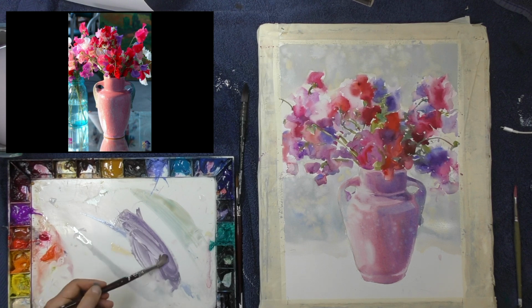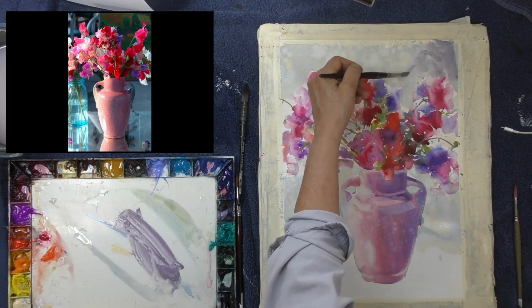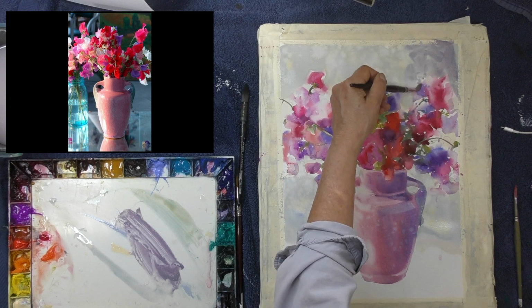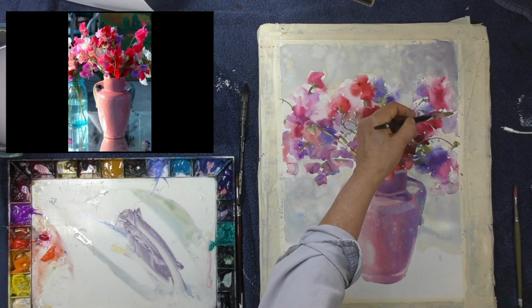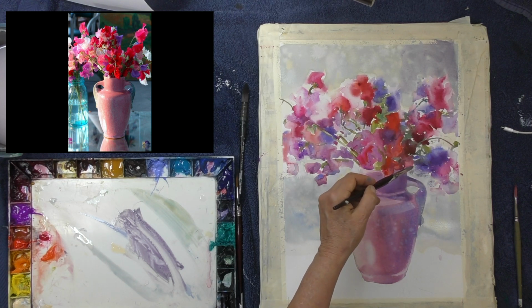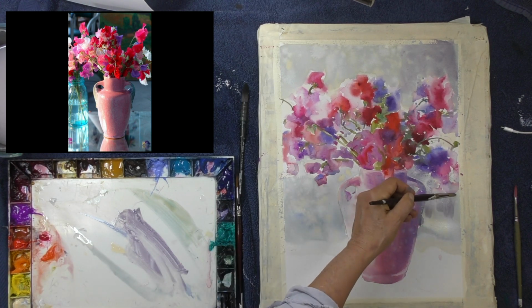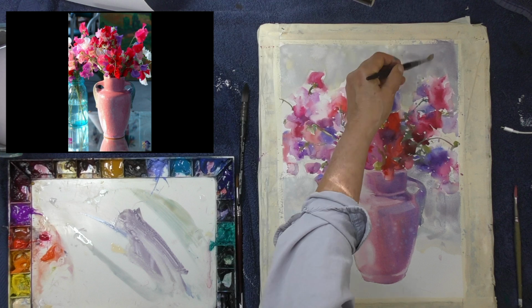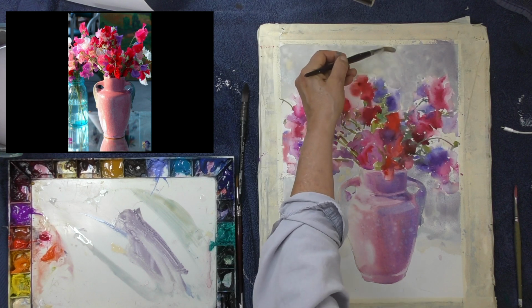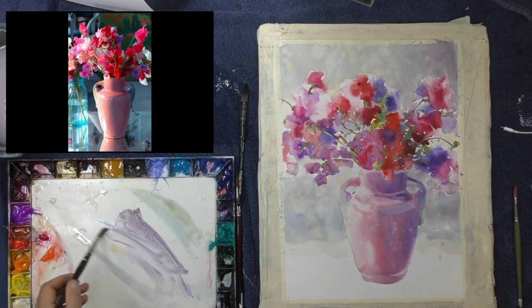Just trying to make a little deeper, smokier purple, just to suggest it's a little darker on that right-hand side in the background. Again, a little more variety in the background, so lighter on one side and darker on the other. Just a slight bit. And I use neutral tint to deepen that color. And it's really easy to just work it right into that surface because it's still damp in there. It's not super wet, it's just wet enough that you can smush a little pigment in there.